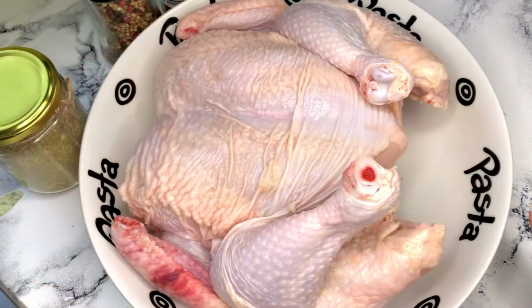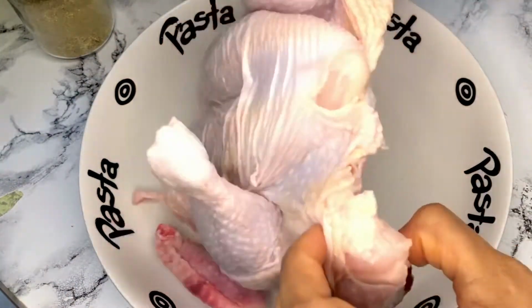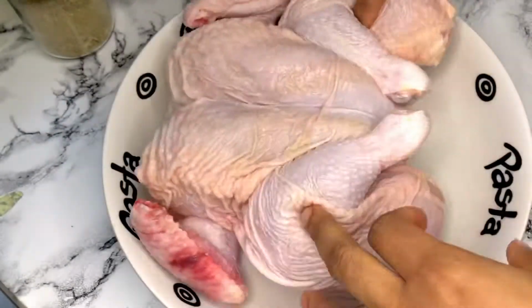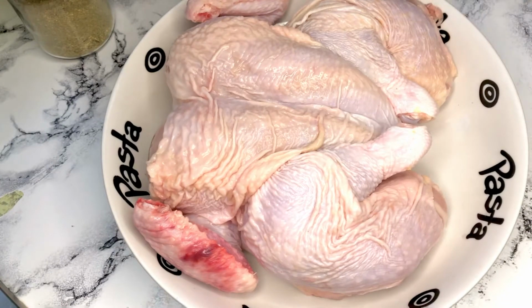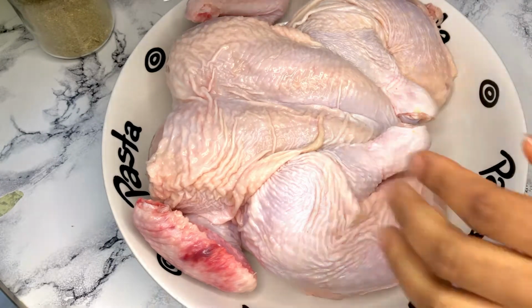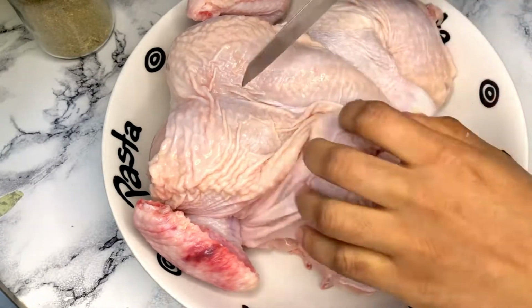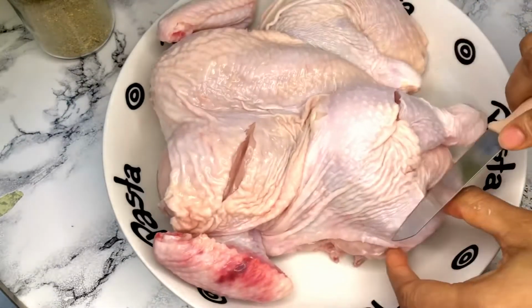So I have my chicken cleaned and I have removed the bone at the back, which is why it's called spatchcock or butterfly chicken. And what I'm going to do now is to make some incisions so the marinade will go in everywhere.